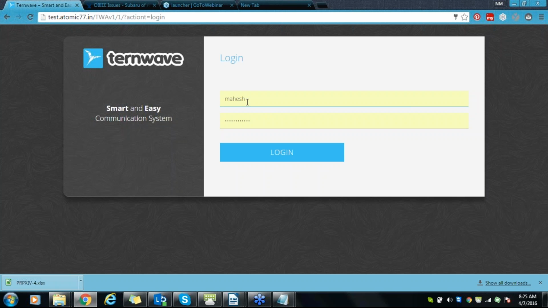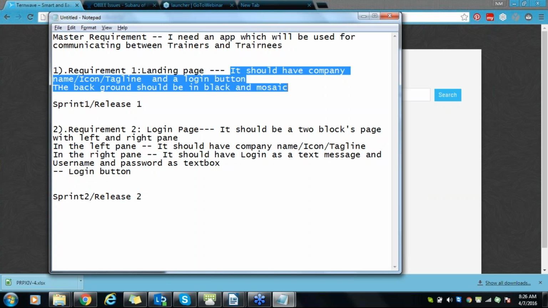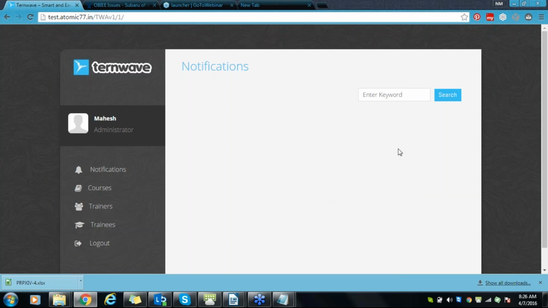This username should be present in the database, and only then will I be able to log in. So how does it make sure that it is a valid login and I go to the landing page? Because it will interact with the database and find out whether that particular username exists or not. So in that situation, you need to write your SQLs. Hope it answered your question.